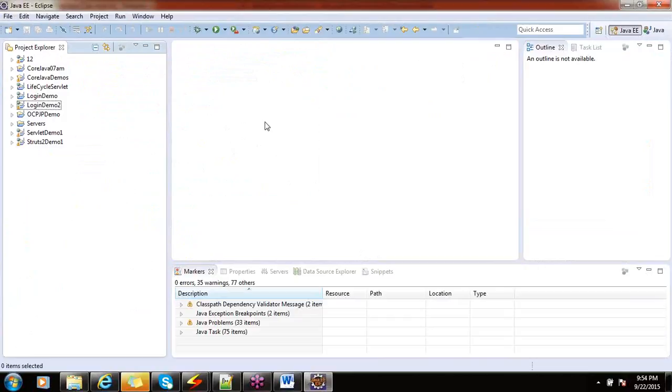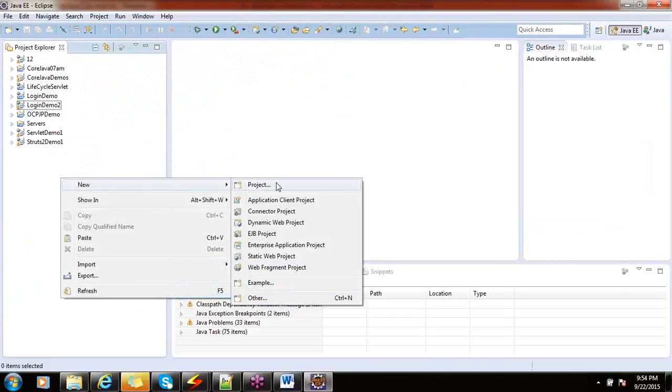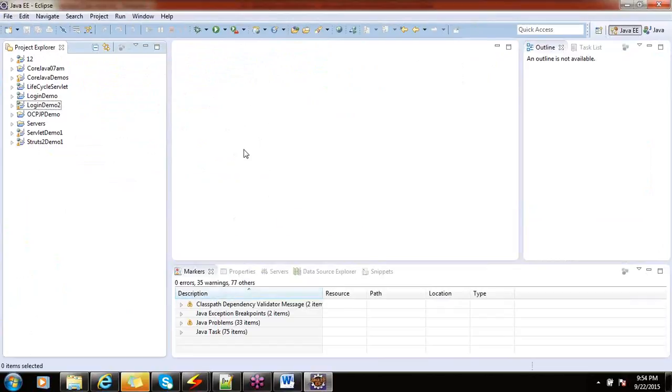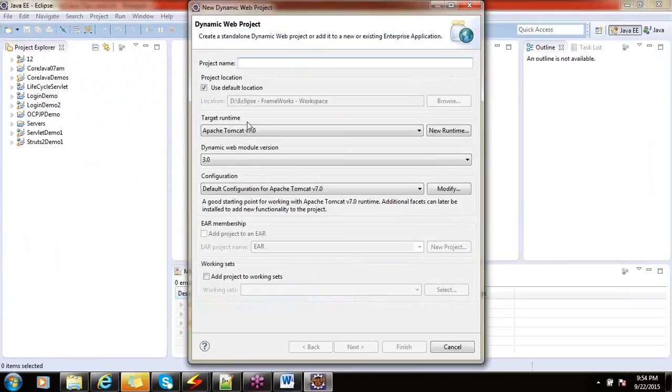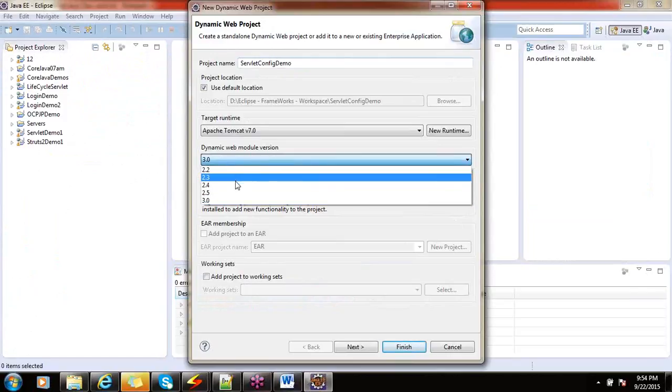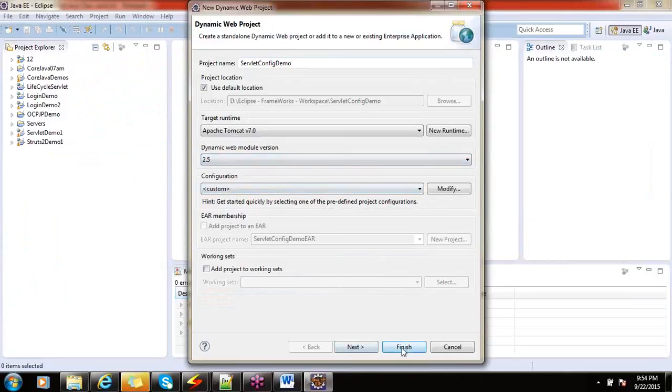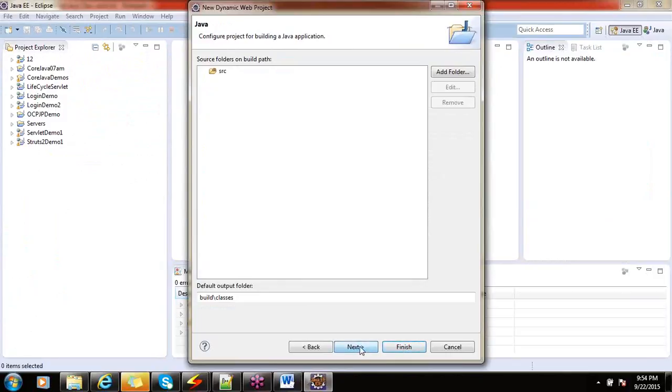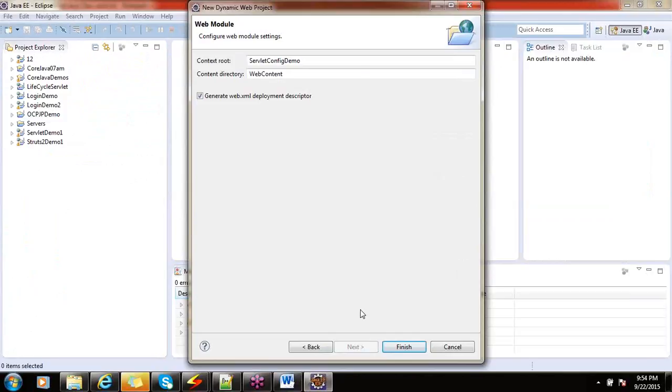I am going to create one web project, and we are looking into servlet config here. I give it the name ServletConfigDemo, web module version 2.5, next, generate web.xml, finish.